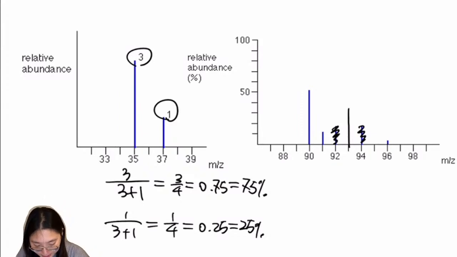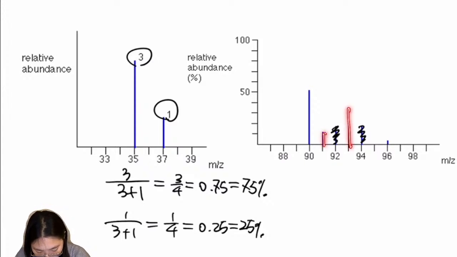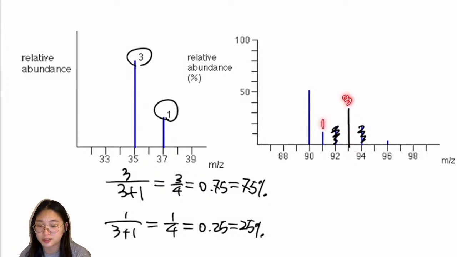Okay, so now I just need to calculate the average of 91 and 93 and 96. Well, the 96 peak is very short, so let me just omit it for now. Then what about the average between 91 and 93? Their height is approximately at the ratio of 1 to 3 or 1 to 4. So approximately, when you calculate the average of these two, it should be somewhere around here, around 92.5.